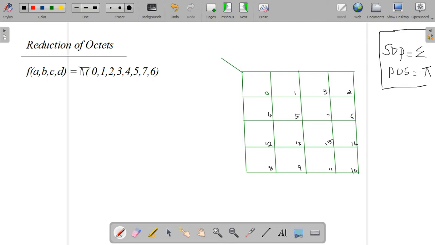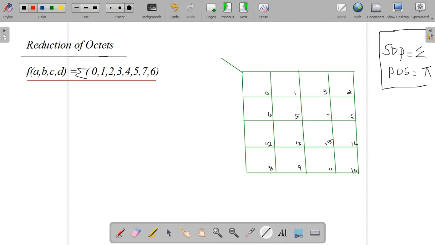Sometimes they will give it in the form of literals, otherwise it will be given as such expressions. Okay, so if it is pi, you have to think that it is a POS expression. If I change this pi to sigma, you have to remember which expression this is? Yeah, this one is an SOP expression. So finally we are moving with this expression, f of ABCD equal to sigma 0, 1, 2, 3, 4, 5, 6 and 7.